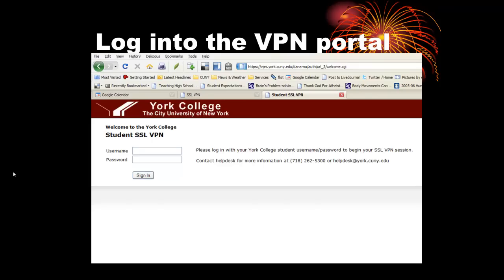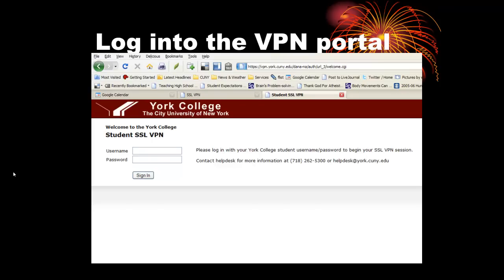Now, those security privileges are going to become critically important when you start to look for articles, because you have to go through all of these different security processes to get to the articles online, and it's much easier to use a VPN account.